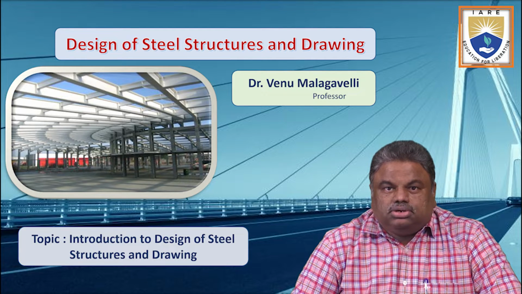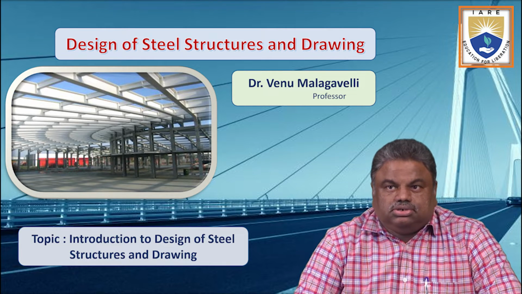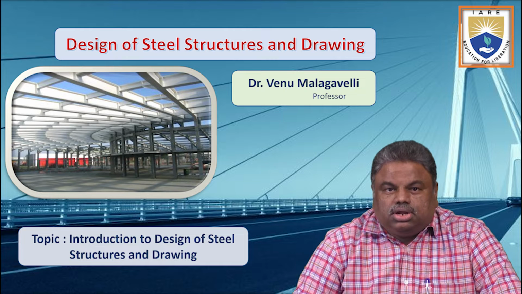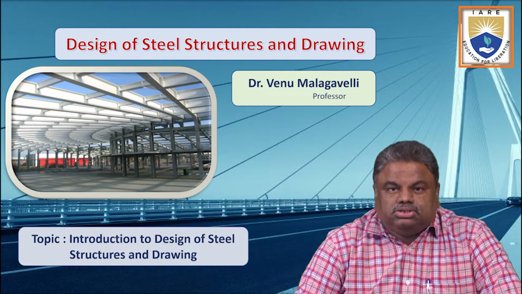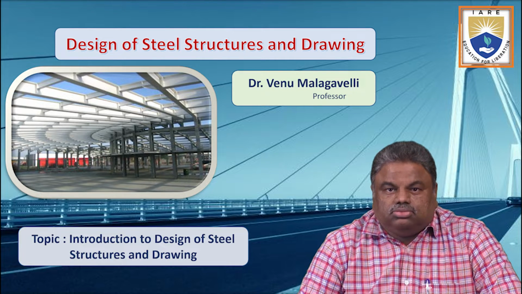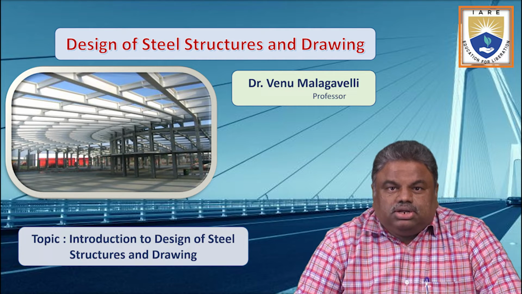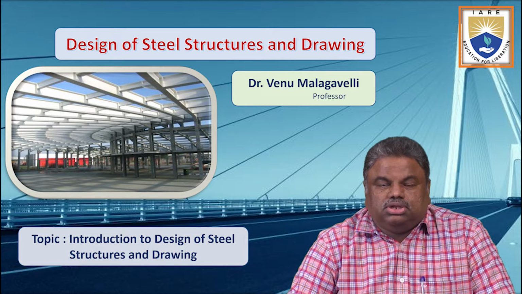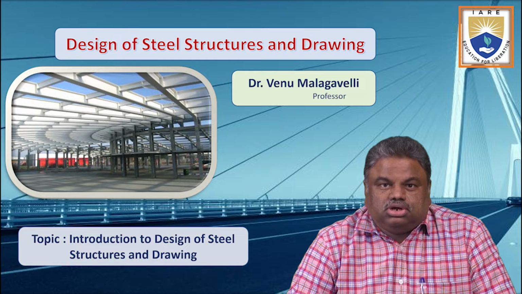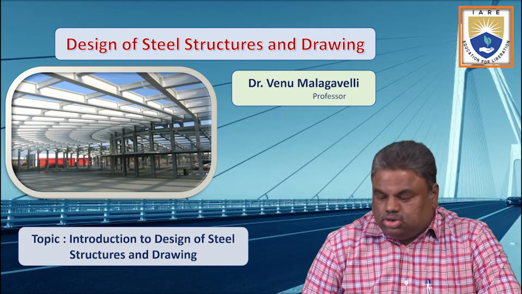So today I'm going to discuss the design of steel structures and drawing codes. This is just a basic introduction about the codes. In these codes, we see how many modules there are and what the different modules contain. We also see the prerequisites of this course, as well as the course outcomes and the course objectives. So all these things we'll see in today's lecture. Let us see them one by one.